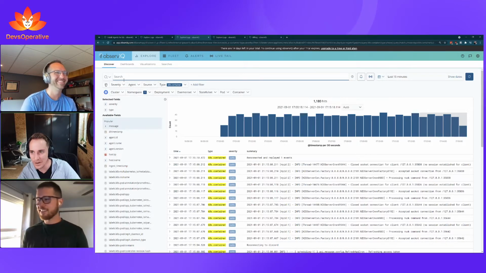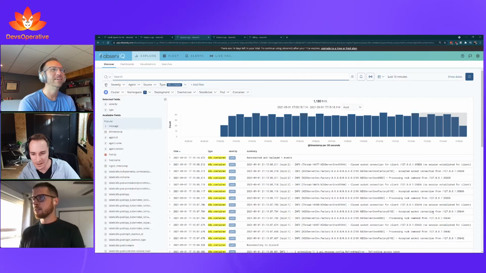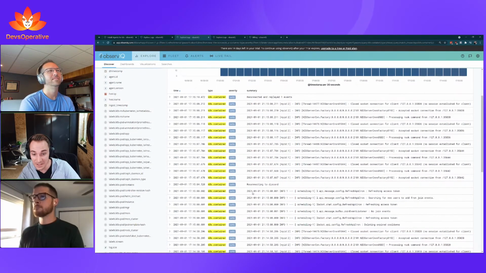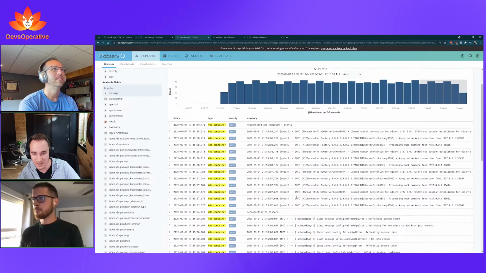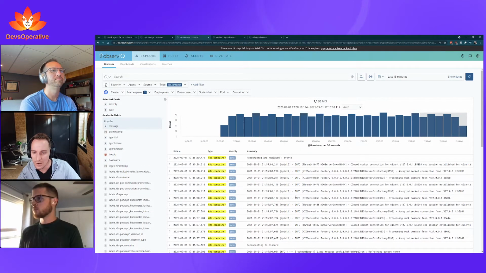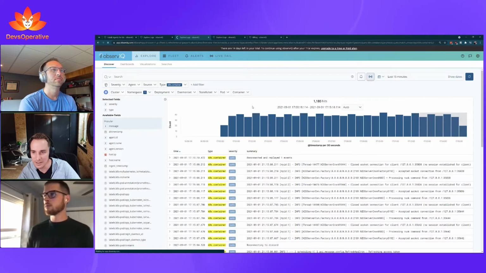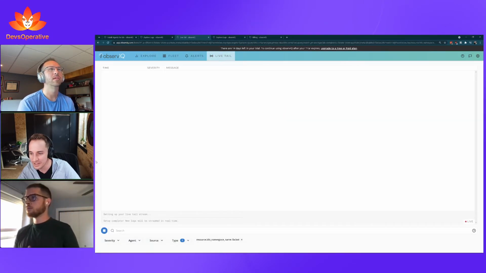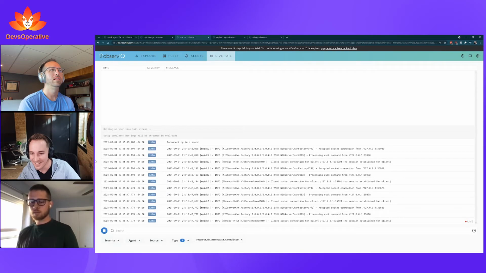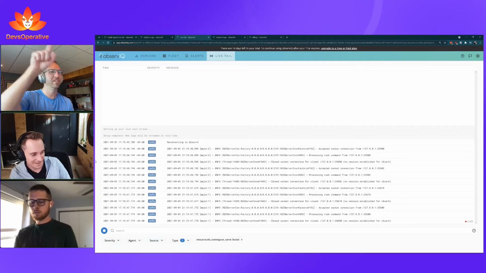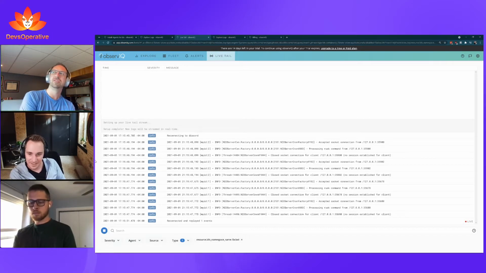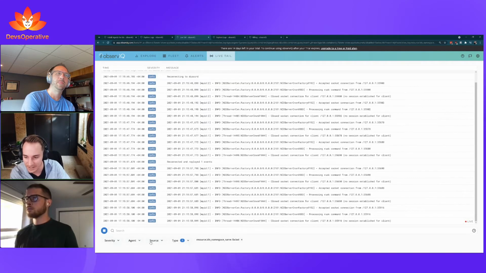Even though you couldn't see my query in the search bar, I think it was still left over or something. Okay, look at this. Reconnecting to Discord. Beautiful. Right, so this should include Zookeeper. So let me click the live log now. That's the feature I really wanted to try out here. Boom. There they are. And it pulls over all the query that you were dealing with. That's pretty nice. And it looks like I can actually continue to refine it.